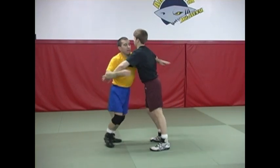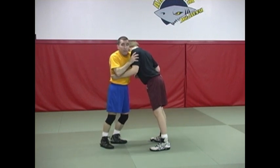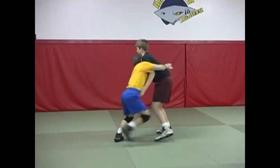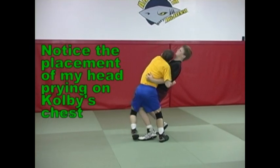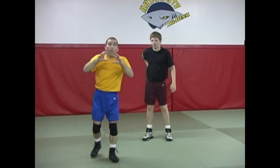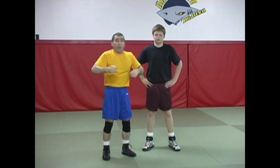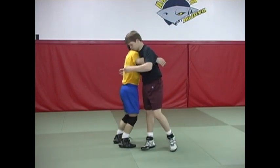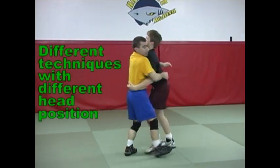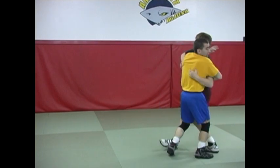One, as I'm digging through and I block, I can lower my level and crush, just like before. In this position, I can just crush down, get the same type of transition, straight to the mat. We're going to go over a lot of throws and things in a DVD or instructional where we'll finish a lot of these off. But from this position, this is a little preview. If I come up in here, I can go down straight this way to the mat and maintain control. If I can't lock, I can come down this way and maintain control.